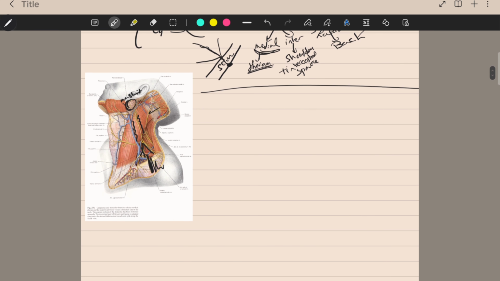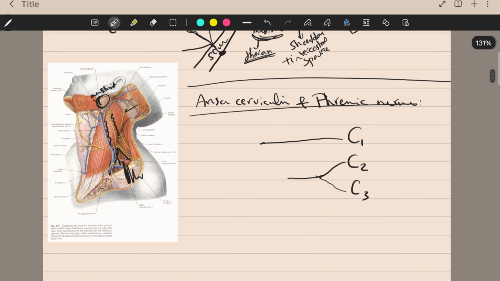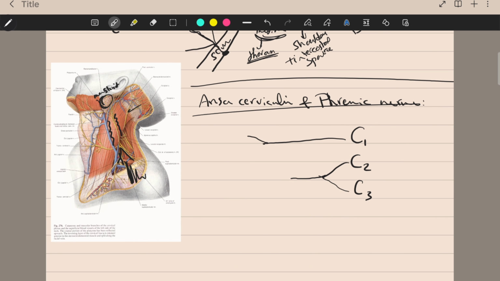While the second part is related to the ansa cervicalis and the phrenic nerve. As we see here, the ansa cervicalis is made up of three parts, C1, C2, C3. Branches from C1 and from C2, C3 in combination participate here. Before we combine them, we have to notice that C1 has two branches for here, and it descends, it has one branch for here, then it goes for combination. And see, here we have the combination, 1, 2, 3.